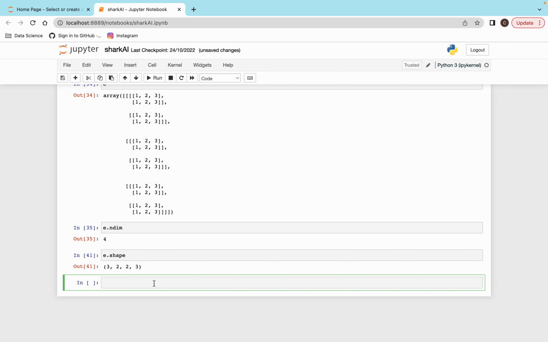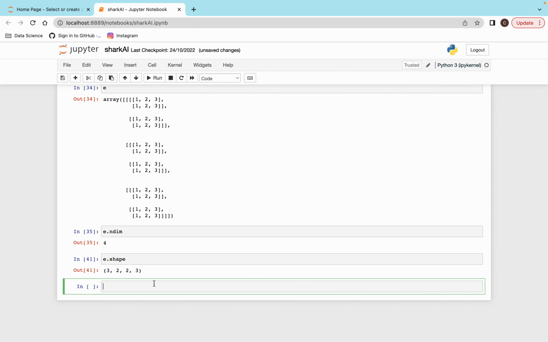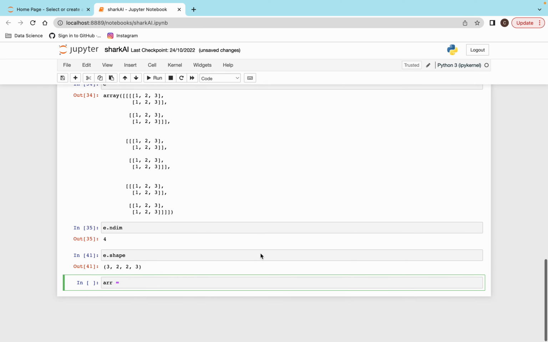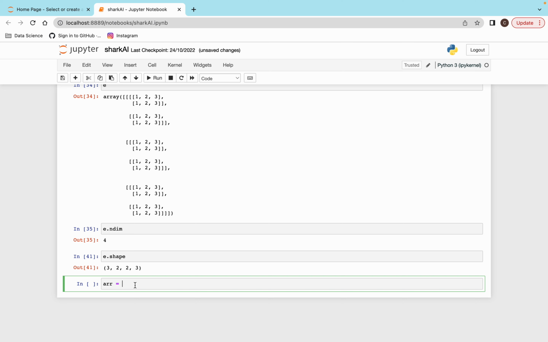Before that, let's generate one 5 dimensions array. How to generate that? Since we have written it manually here, suppose we have to generate it, then np.array and just give one array of 1 2 3 and 4, comma, ndmin equals 5.